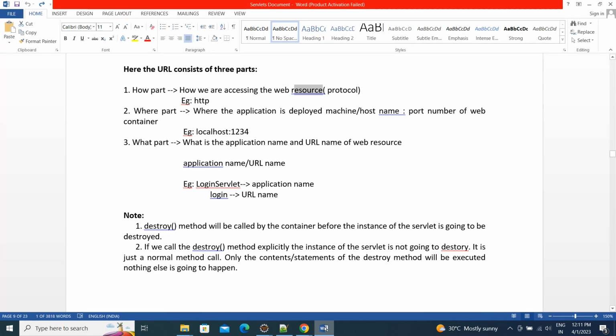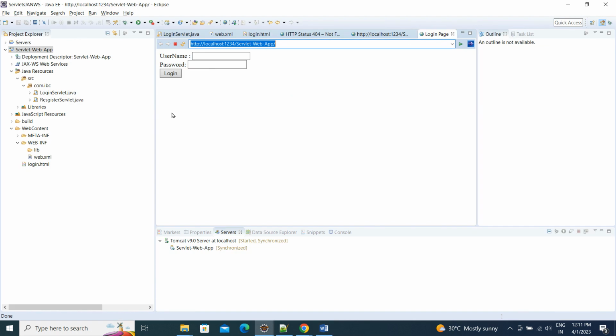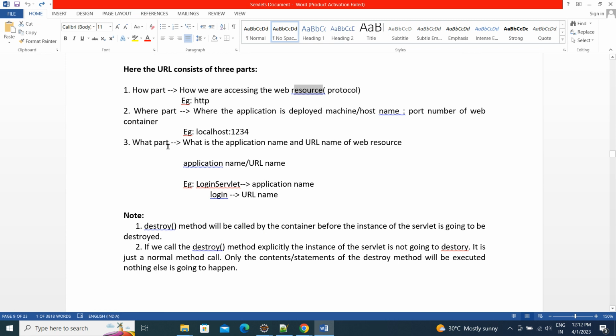Next, the second part is the where part: where our application is deployed, in which machine and which port. Localhost means my system, and 1234 is the port of our server. Now, the what part: the application name and the URL of the resource.